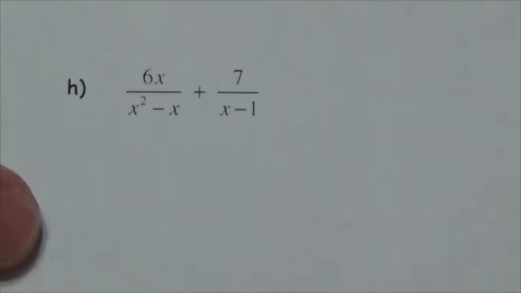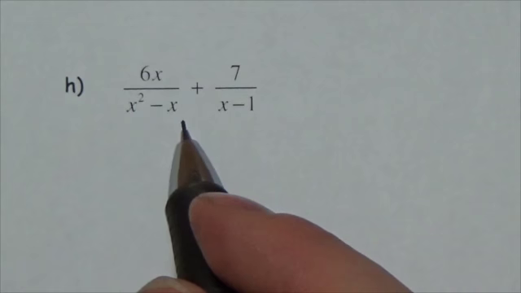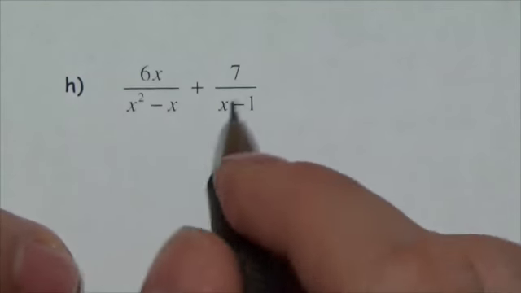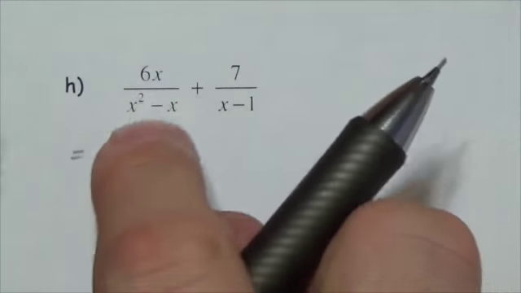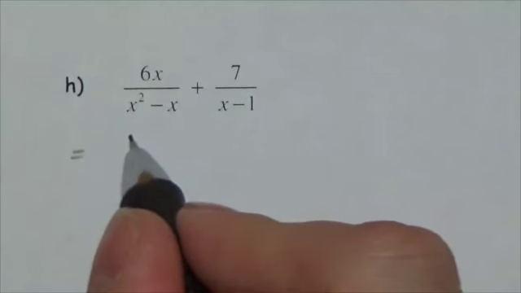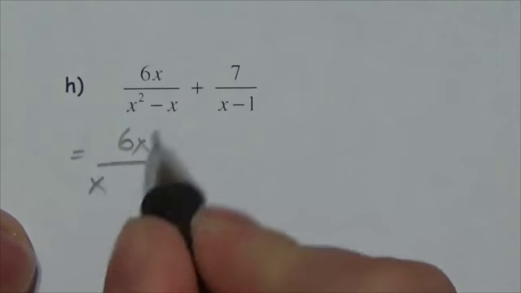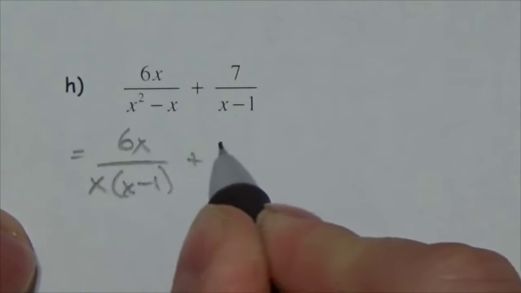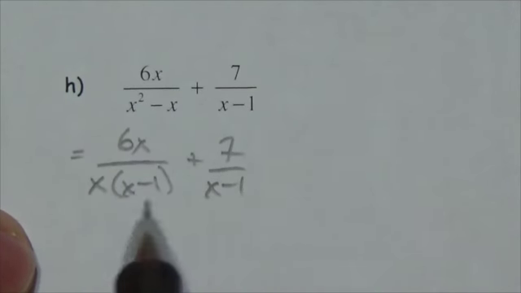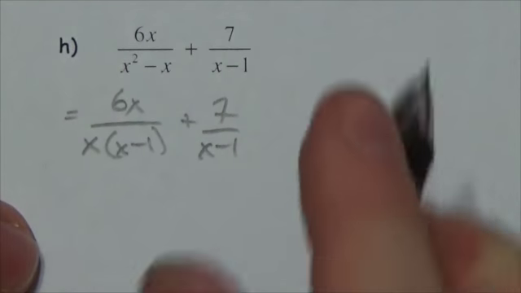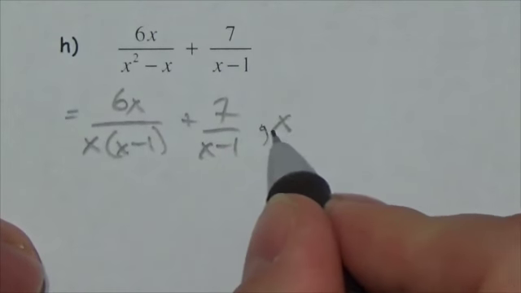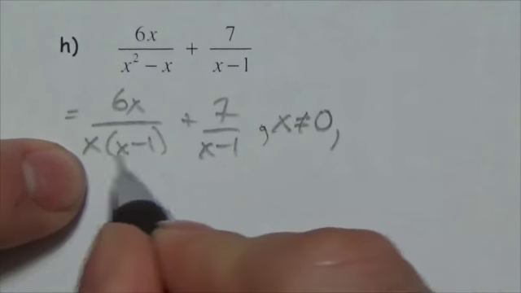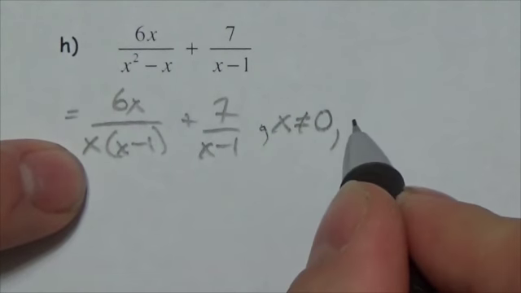Okay. Just a few more. Okay, now here we go. This starts to force us to do a little bit of work. So the denominators are very different, except that I can factor this, and I should do that first. So this will be 6x over, take out the common x minus 1, plus 7 over x minus 1. Okay, well now there's a lot more that's similar here. I'm going to stop right now because I'm in the process of adding and subtracting. I'm going to state that my non-permissibles will be x can't be 0 from this one, and x can't be +1.